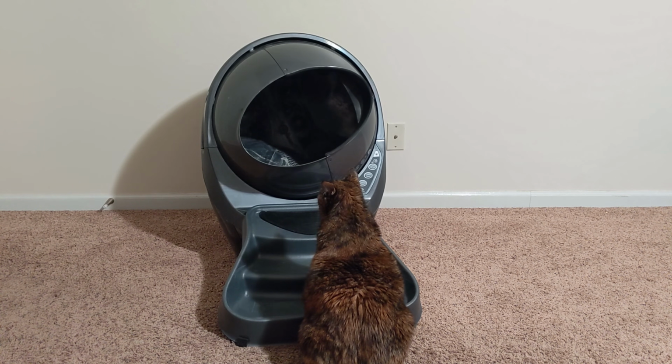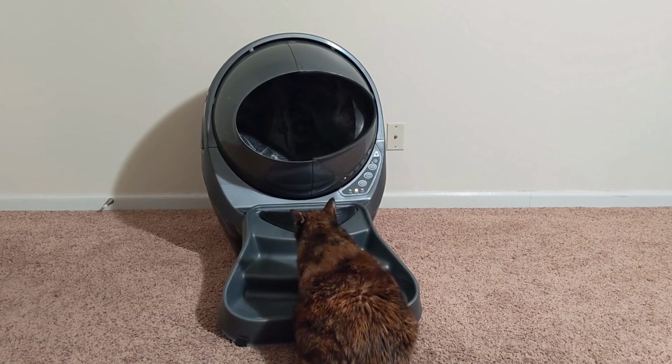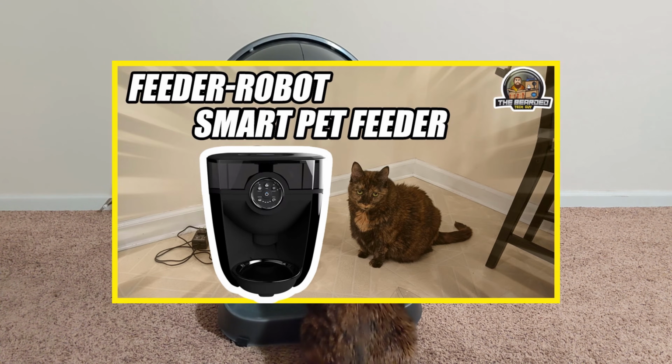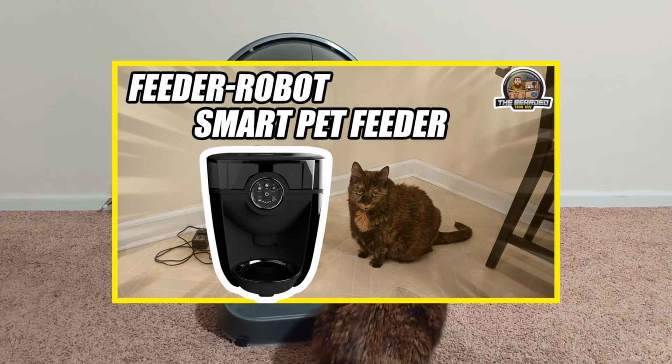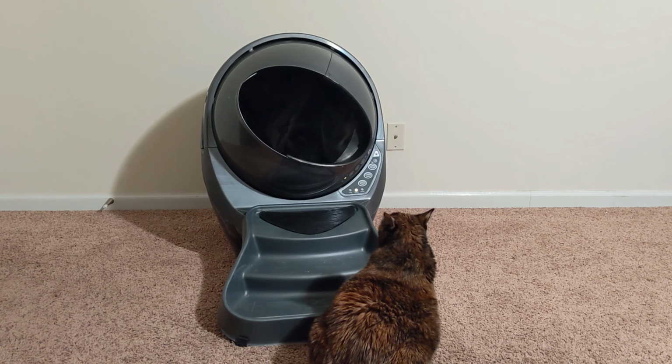It's also handy to have when going on vacation, as I don't have to ask anyone to clean a litter box when they come over to play with the cat. And with having Autopet's robot feeder, my cat has pretty much all of her basic needs met if I'm away for an extended period of time. Now all I need is a robot cat scratcher and my cat won't even need me anymore.